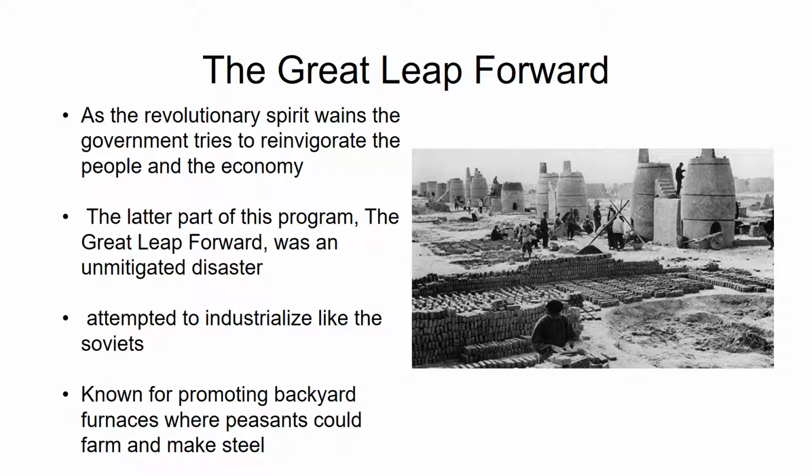and so they come up with the Great Leap Forward, which is a massive program designed to industrialize China overnight, but it fails spectacularly because as the factors of production flow towards industry, they have to flow away from somewhere else, and they flow away from agriculture. So similar to the Soviet Union, China has a massive famine that will kill upwards of 70 million people, and is really one of the great mass death events in human history.